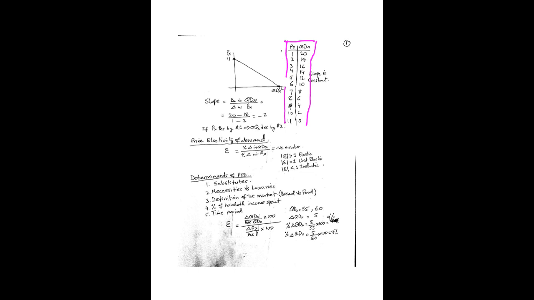I can easily draw this schedule in a two-dimensional diagram. That is what we call the demand curve. One thing you must notice here, and that is important, is that when we plot this demand schedule on graph paper, we take price on the vertical axis and quantity demanded on the horizontal axis. Normally, we take the independent variable, that is price, on the horizontal axis and quantity demanded on the vertical axis, but we have reversed it.